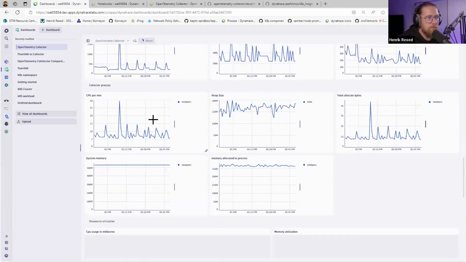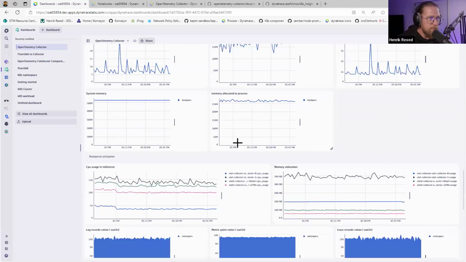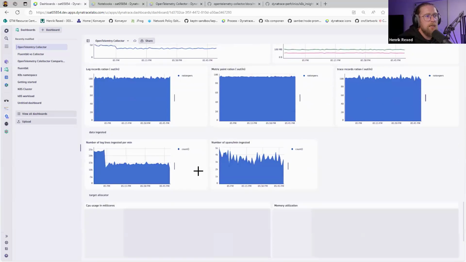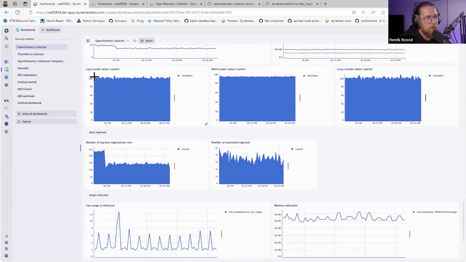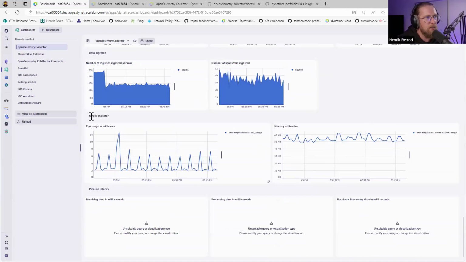And last, I have the same thing for the exporters, and then I'm looking at the collector process with the heap size, the number of bytes allocated. So the heap size will be a way to pay attention to heavy garbage collection. And then, of course, I'm using the traditional Kubernetes metrics, the CPU and the memory, and then I'm doing a ratio of what's coming in and what is going out, to figure out if it's always 100%, or if I have less, then I can be worried about things. And then because I'm using the target allocator, at the end I have the target allocator view.